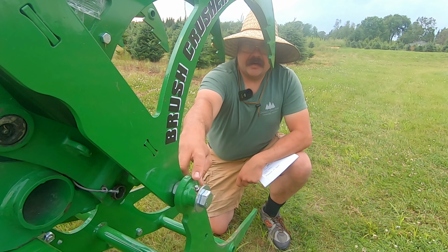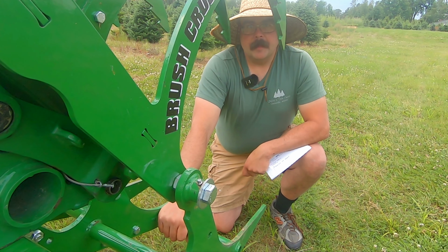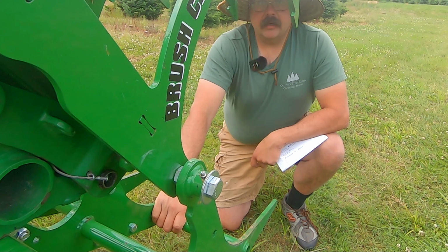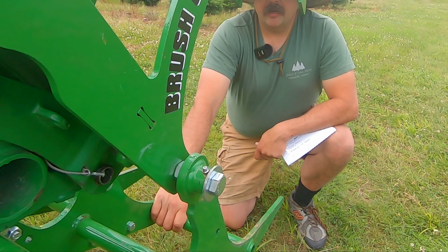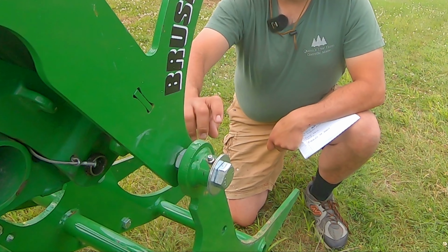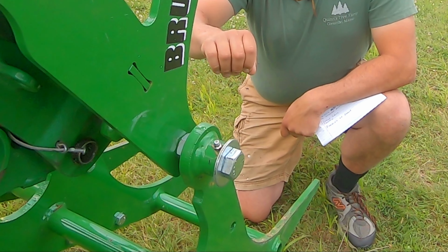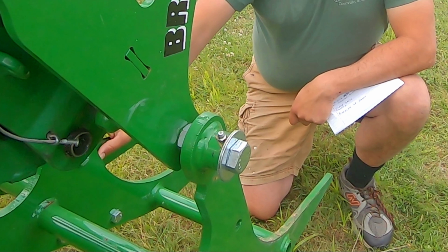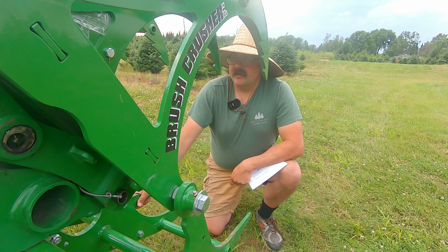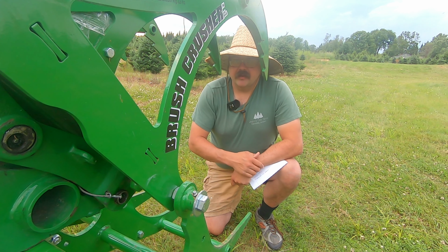The other issue I had is there's four grease zerks that go across the top, and they needed to be retapped. I got three of them in by hand with the wrench, but the fourth one I actually had to go out and get a tap and die set, because apparently when they paint this, they didn't cover them up, and there was a little bit of paint in there. That was kind of a pain in the butt. It went together in about an hour and a half. It was a lot easier than I thought initially, and not a big deal to put together.